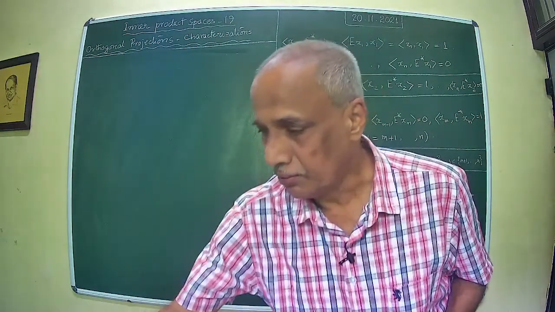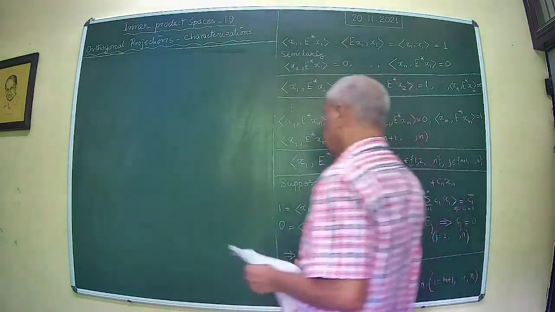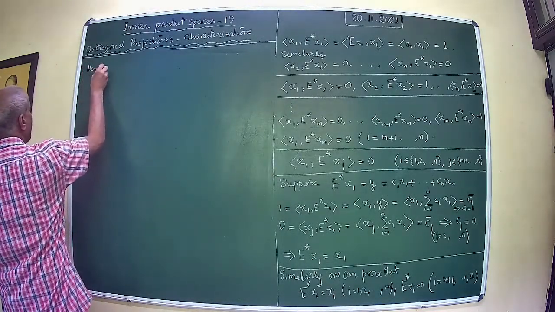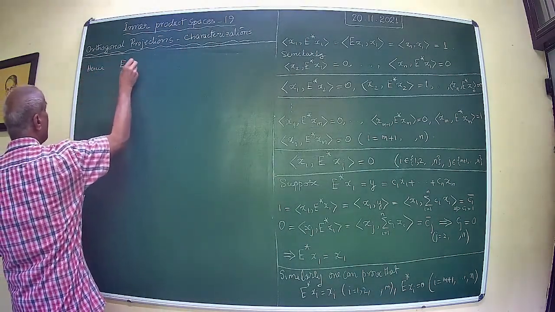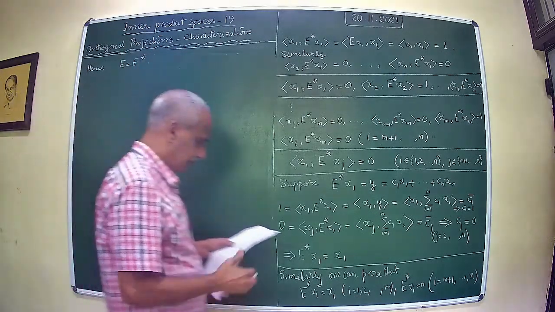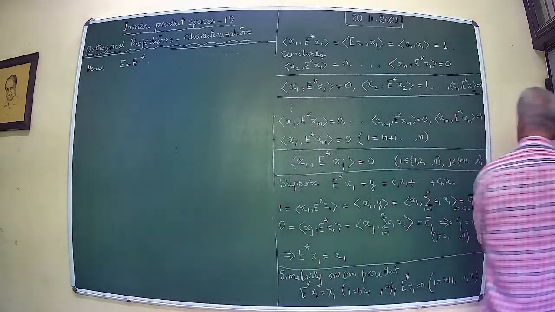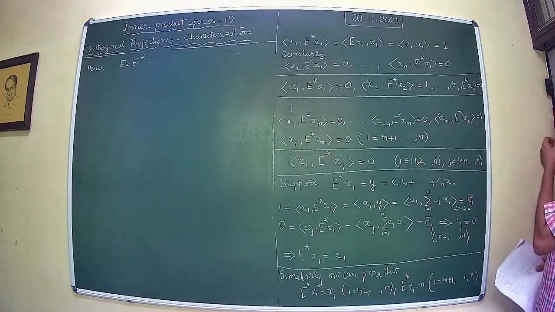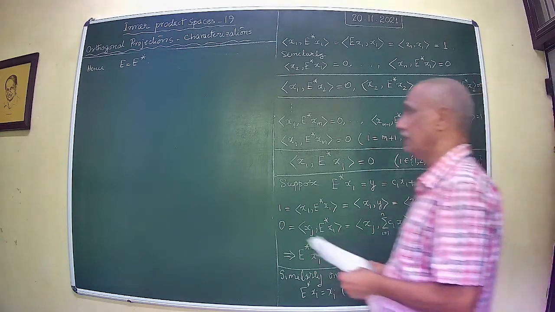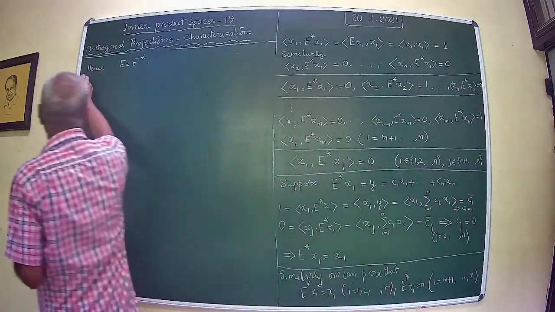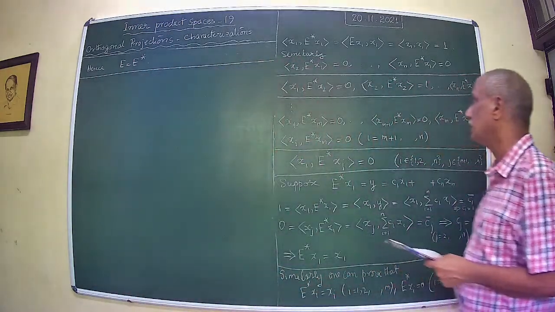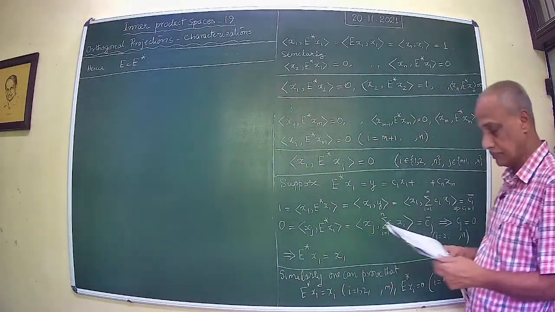Therefore, we have proved one part of it. Okay, right? Now what do we want? So the next part is proving the following. What is the next part of the theorem?